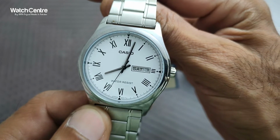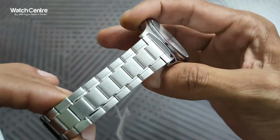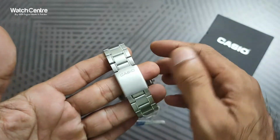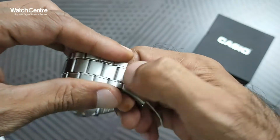And the hour marks are in Roman. And it's in a stainless steel chain. The chain is in a pattern, as you can see. And it's a Casio original watch. And this is how you open the buckle.